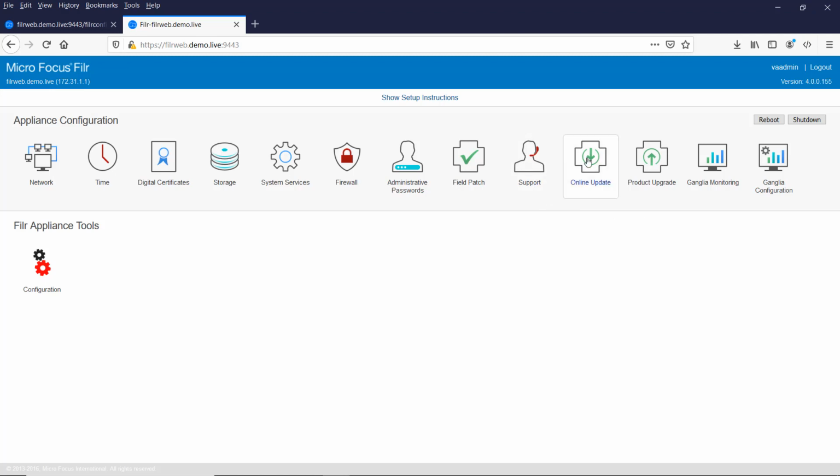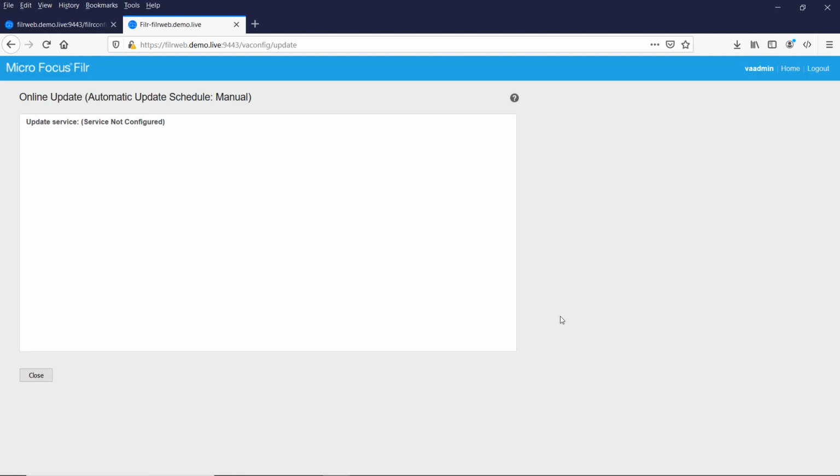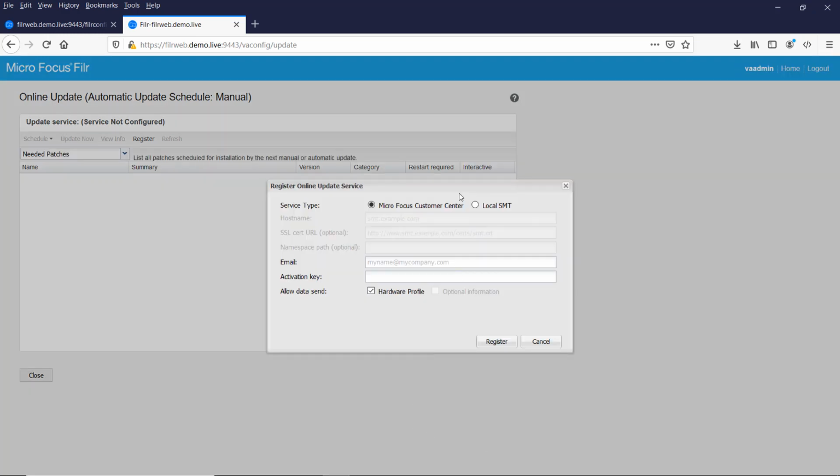So to do that, just click on Online Update, and we've got the Micro Focus Customer Center we can go against, which most of you will be doing. We do have the capability to go against a local SMT server, should you wish, if you're using SMT and you pull down the patches centrally and then distribute them from there. What we then need to do is just type in the email address.